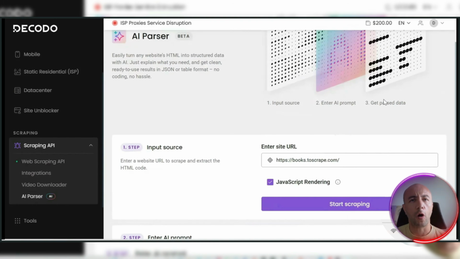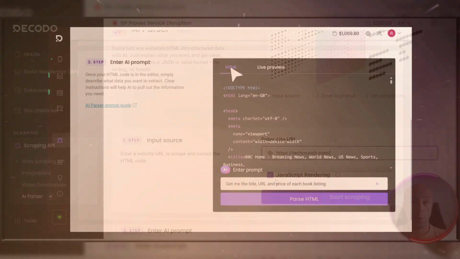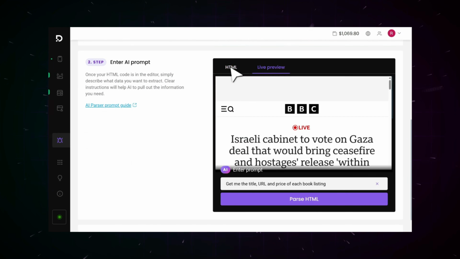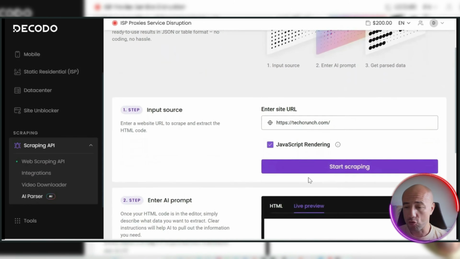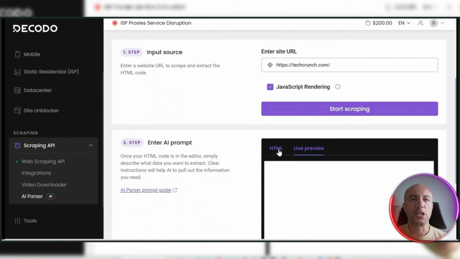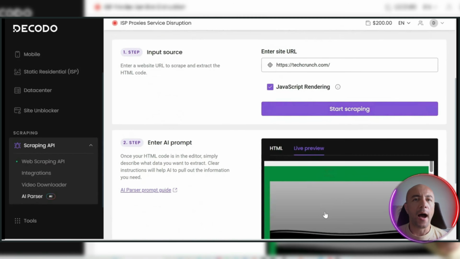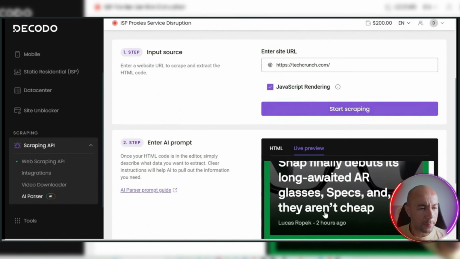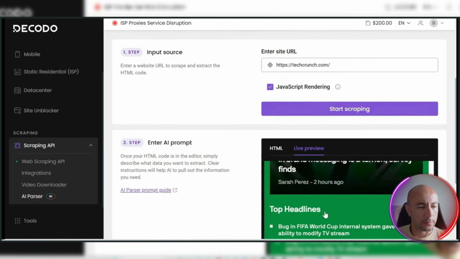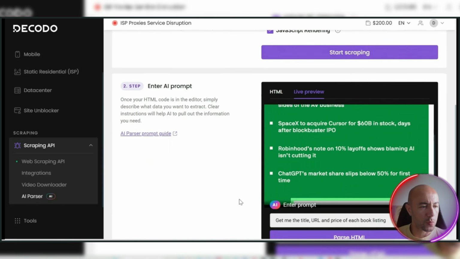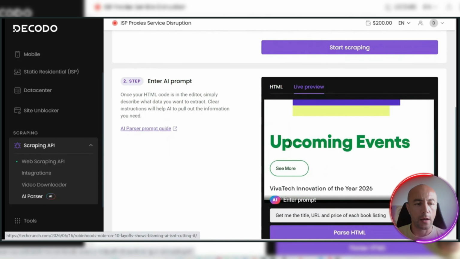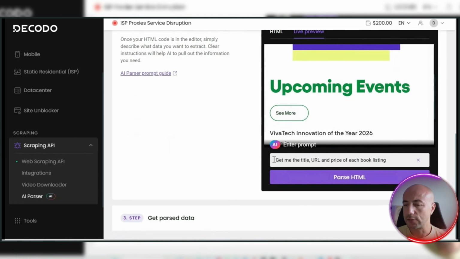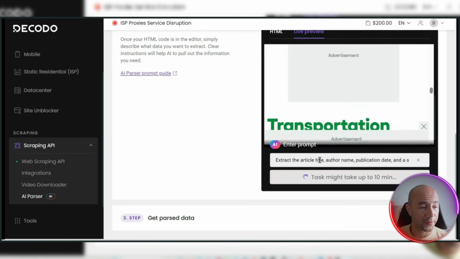And the difference becomes obvious when you compare the outputs. On one side, you have raw HTML containing all the page markup, formatting, and unnecessary content. And on the other side, you have clean structured JSON that's much easier to work with inside AI applications. And for developers building RAG systems, AI agents, or automated research workflows, this dramatically reduces the amount of pre-processing required before data can be passed into an LLM. So we'll pass that through there.